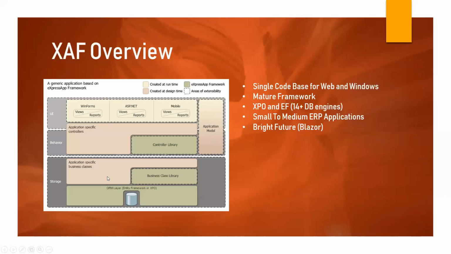Then we have the application specific business classes. Those are not part of the framework. Those are the classes that you create for your own business problem. For example, right now I'm working on software for a photo studio, and the software is made in XAF. So I define an object that is called printer, an object that is called camera, an object that is called photo station. These are the objects that we define for our own application. Those are not the common objects that exist in every application. Those are specific to the business problem that we're solving right now.